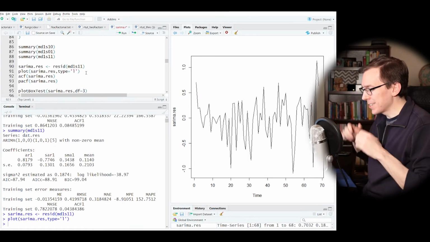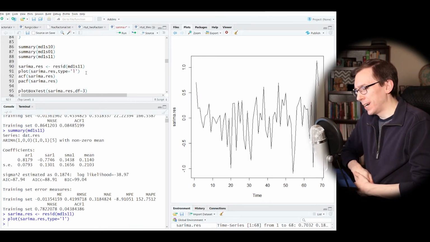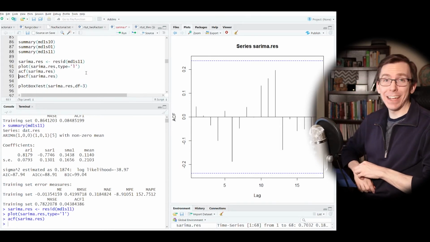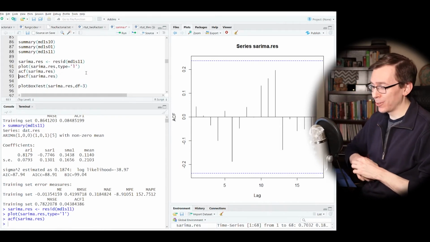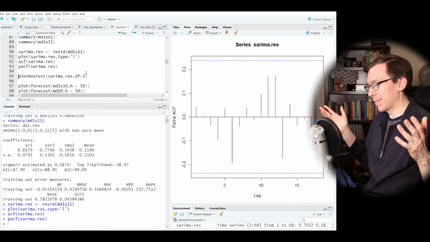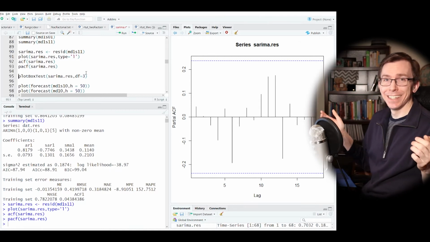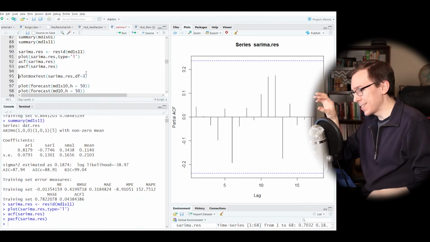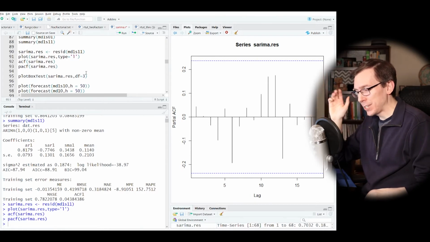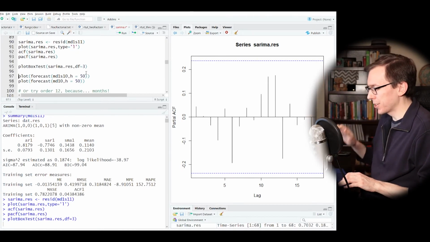All right, so these are the new residuals for our model. If we look at the ACF, what do we get? Now everything looks like it's below the noise floor. I like the looks of that. PACF, everything's below the noise floor. Okay, so that's 2 for 2 right now, where we don't see anything interesting happening in either the ACF or the PACF. Let's use my plot the box test function.